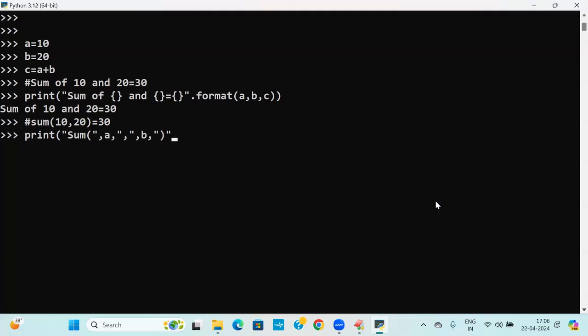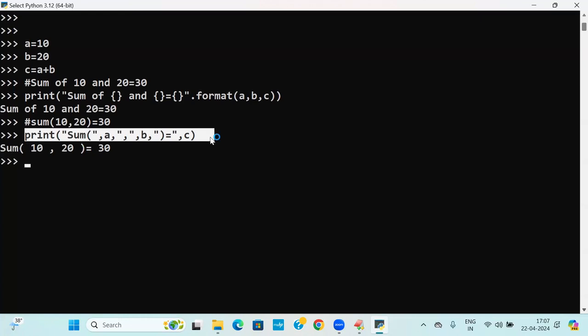Equal to is called what? Comma. Here only I will write is equal to. Comma, C, I will write it. This is so much complicated. See this comma, semicolon, etc. So much complicated. So I want to go for a simplified manner.